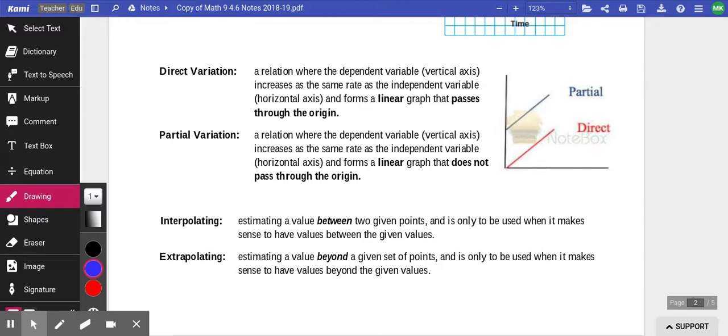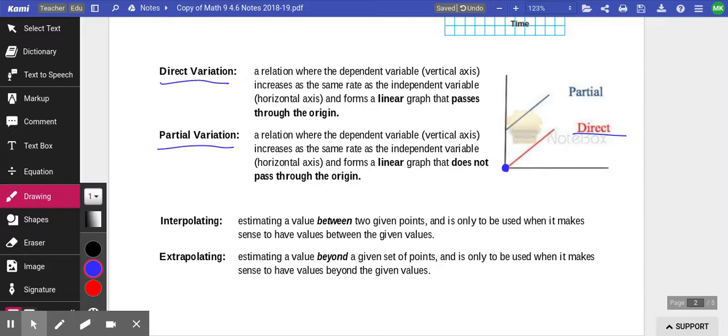Variations. I don't use these words very often, so I'm going to talk about them real quick. We have a direct variation or a partial variation. It just kind of has to do with where you started. So if you look at the graph on the right, the blue one is our partial and the red one is our direct. And it has to do with passing through the origin, where your y-intercept is. If your y-intercept is at 0, which is the origin right here, then we call that a direct variation. Because it started at 0, and then the only thing affecting it is the independent variable, the input.